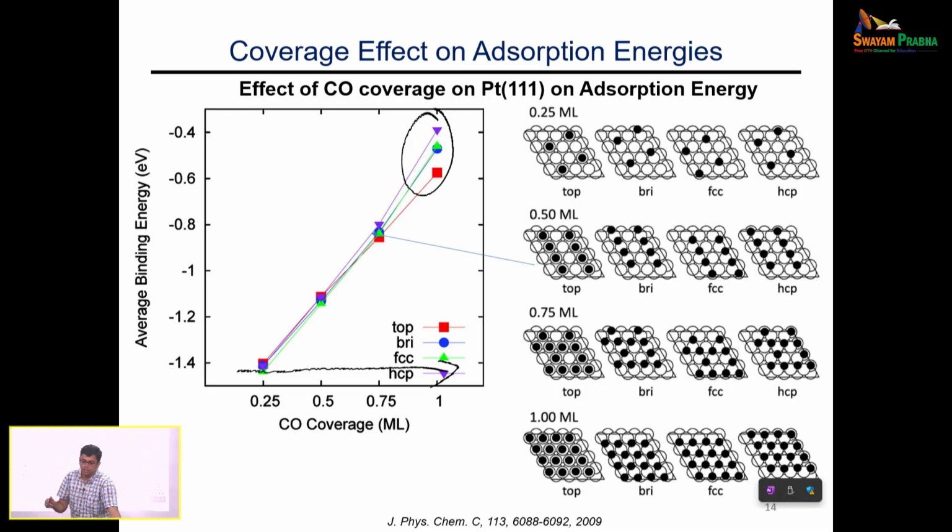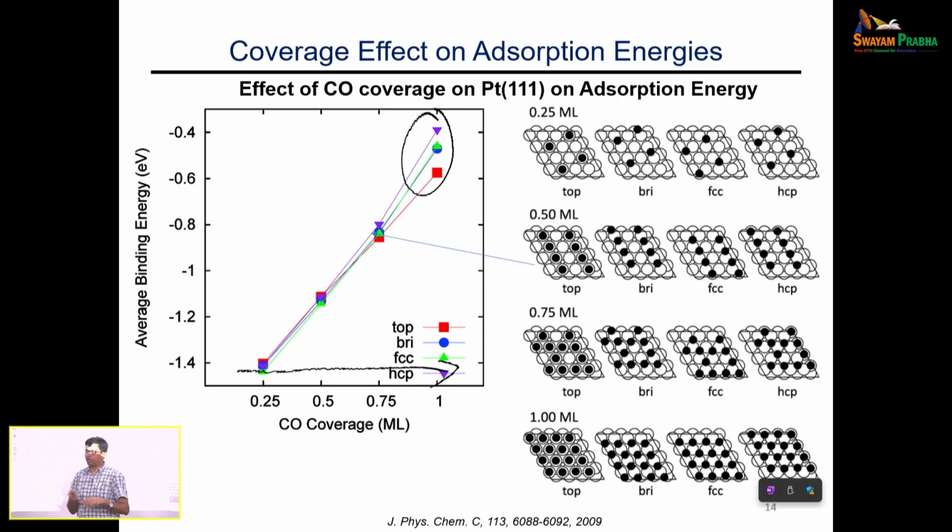Repulsive interactions. Many of the molecules, they don't like each other. There is going to be severe repulsion when you bring them close, and CO is one such. At 0.25, there is still some sort of a separation between them. When you pack them, they are very, very close to each other. So that repulsion is a big component of the total energy that is calculated, and the attraction, which is negative, is being compensated by a positive repulsion, and then the overall outcome is a less favorable attraction, right? That's one way of thinking about it.